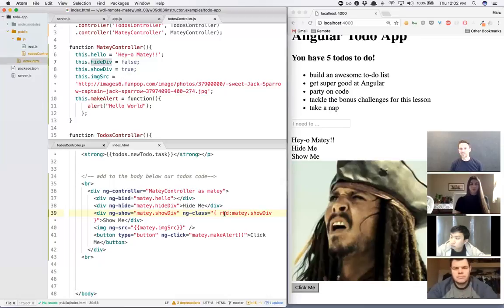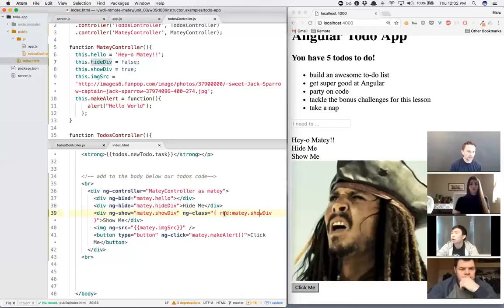Or maybe if you're doing tic-tac-toe, and you were using Angular, maybe if the box you click is X, then add an X class that makes the thing have an X in it and makes it a different color or something. So you can use ng class for things like that.